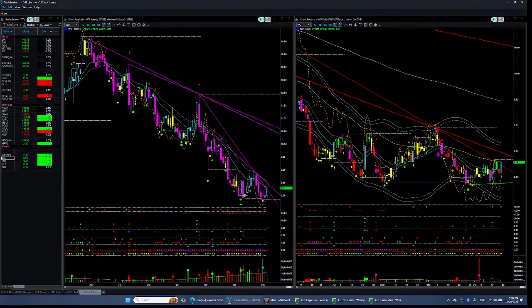Contrast that with Western Union, WU. Here, the stop is not very far away. I will put the stop below the trend line support, if I'm using stops. I'll come to that comment, why I added that phrase, if I am using stops. But here the stop is not far away, and that is a constant in all my trades. Stop is not far away.